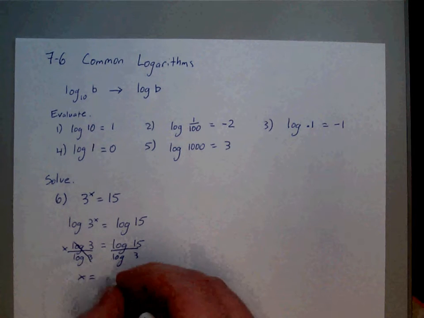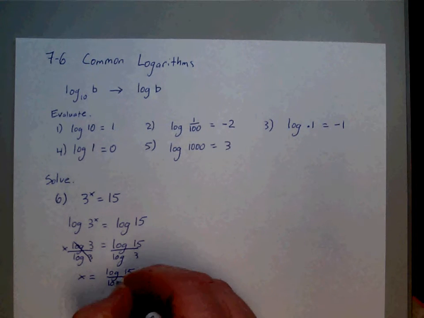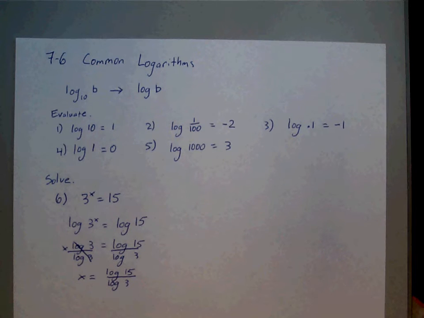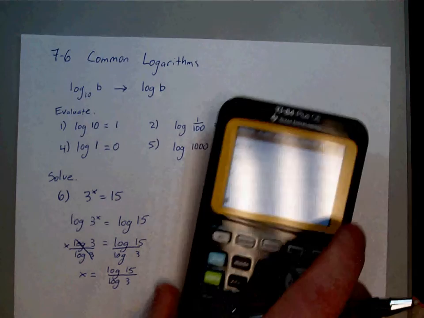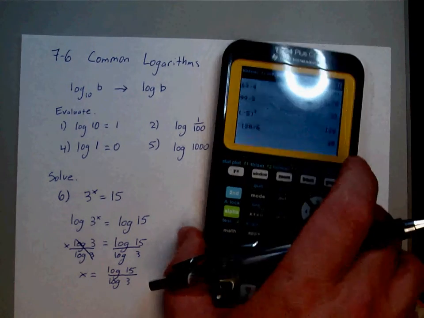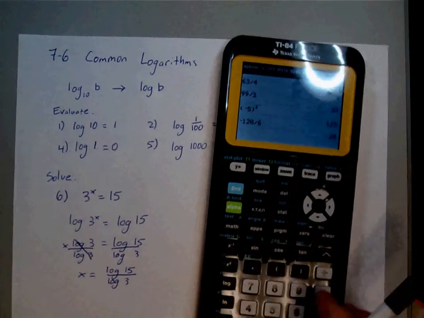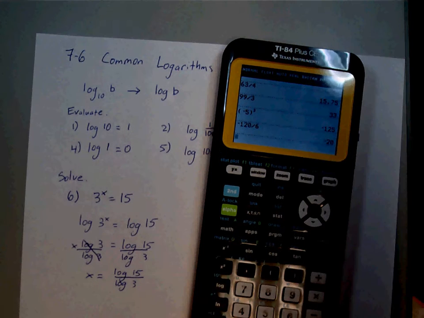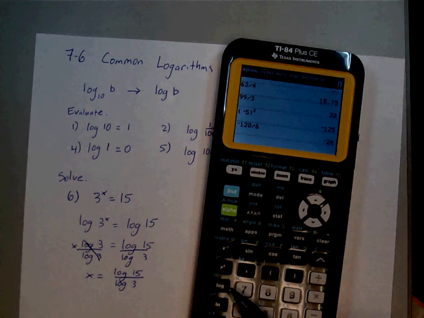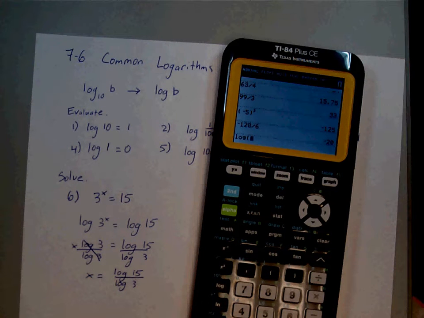So what is x equal to? Well, it's equal to log of 15 divided by log of 3. What's log of 15 divided by log of 3? Well, we're going to go ahead and use a calculator to do that. We have a log button on our calculator. You can see right next to your 7, at least on these graphing calculators, there's a log button. It doesn't have a base number. That's talking about a common log. So it's going to use a base of 10, and that's what I have here.